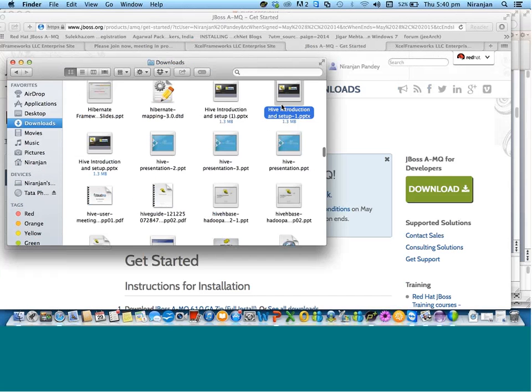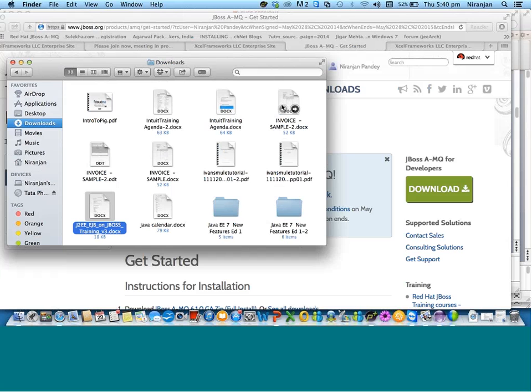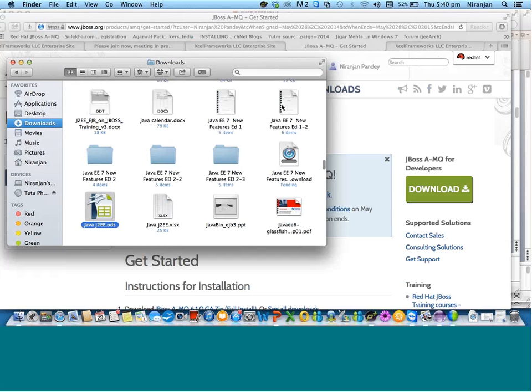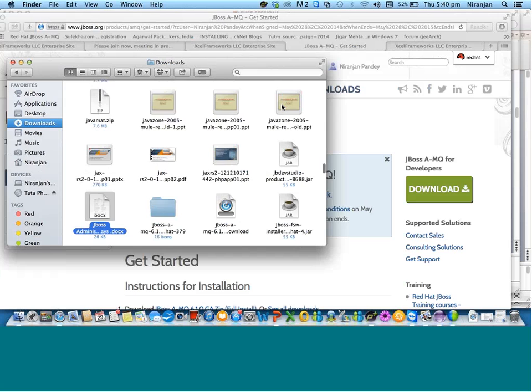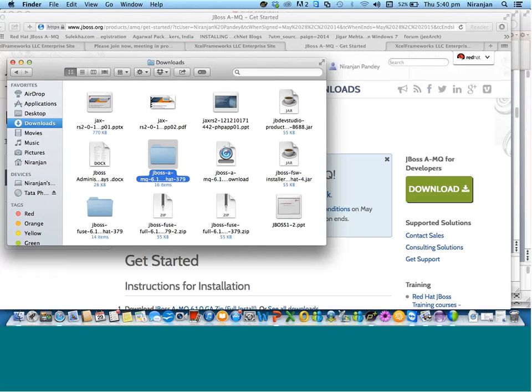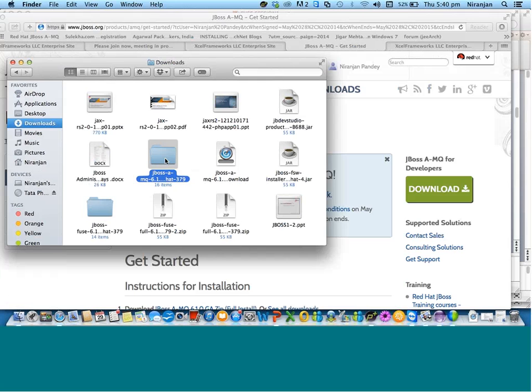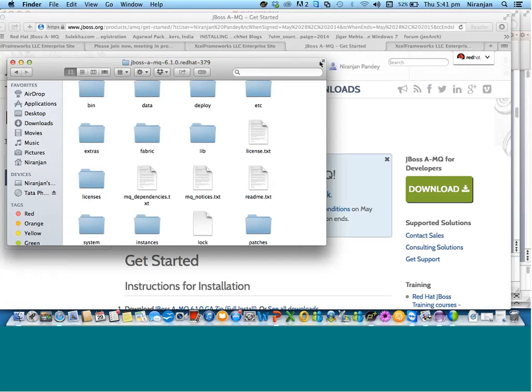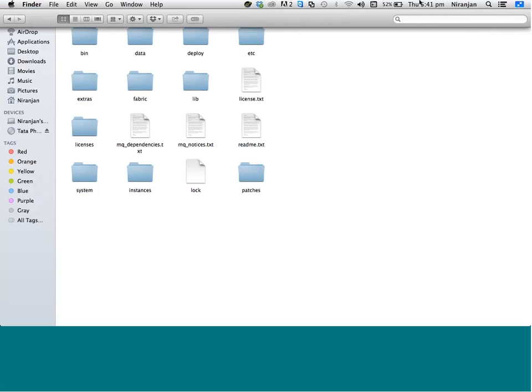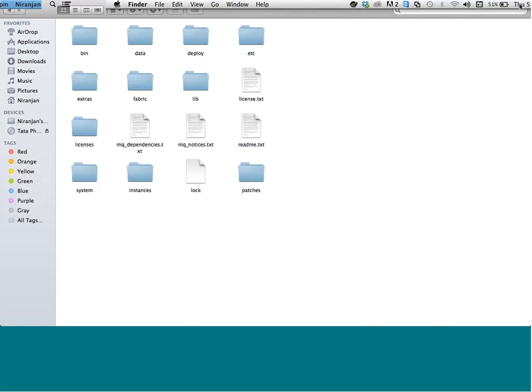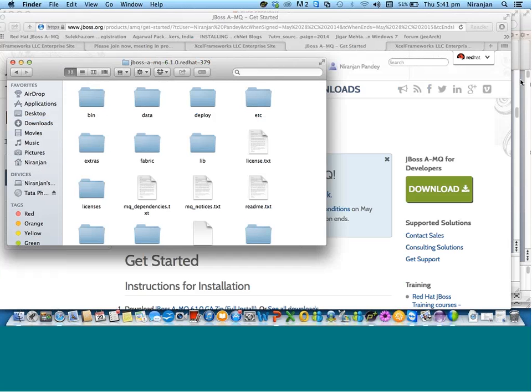Are you able to see the JBoss folder? I'll go to my downloads. Here, I have this folder called JBoss ActiveMQ. I'll open it, and you'll find a directory structure.